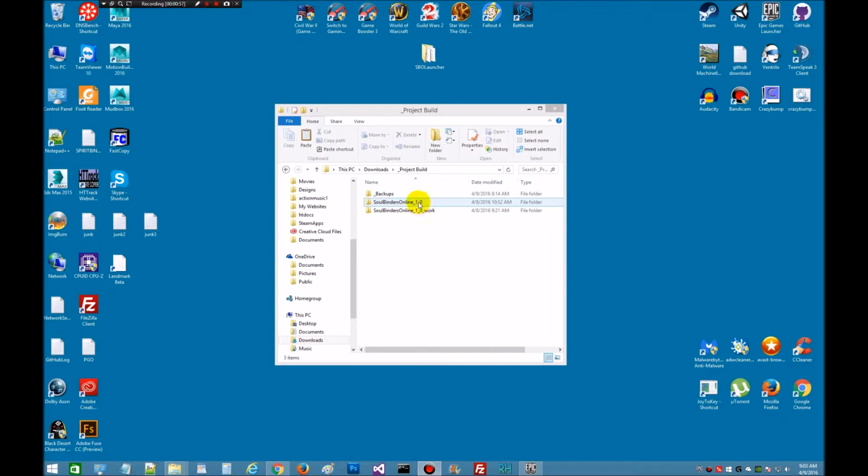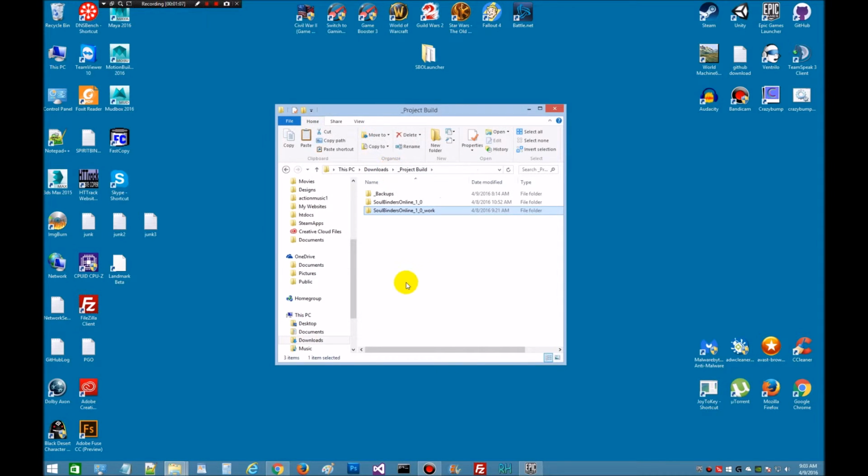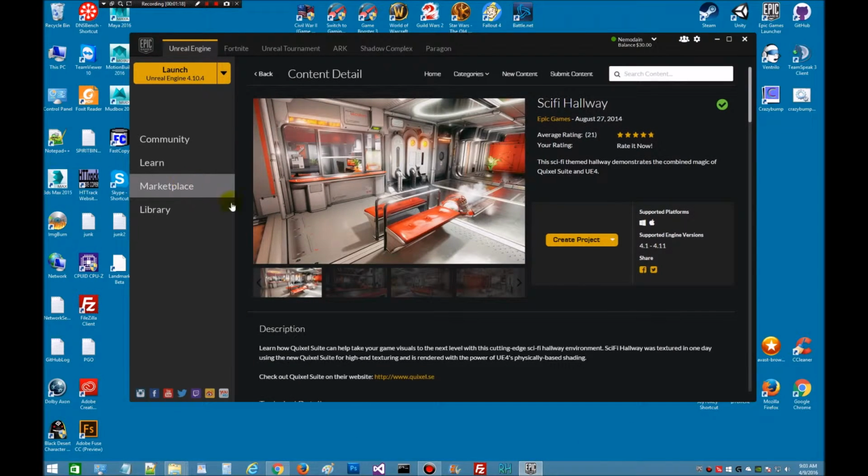And this would be our original version. Now that's changing those by opening the Unreal project folder and just updating the engine. Now if we wanted to move some work into our original folder, so that's what we keep this to work in. So say we went up there and downloaded something off the marketplace.